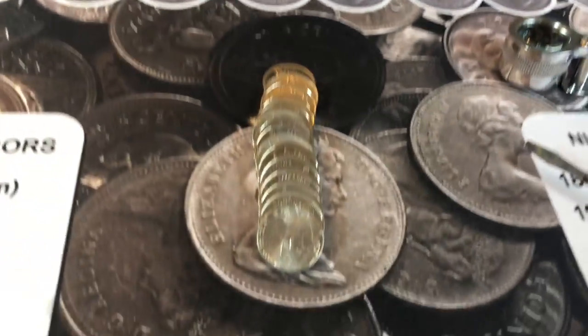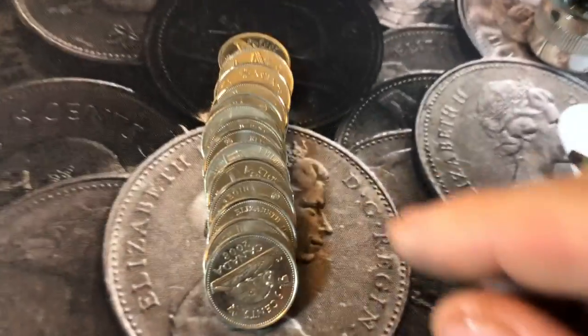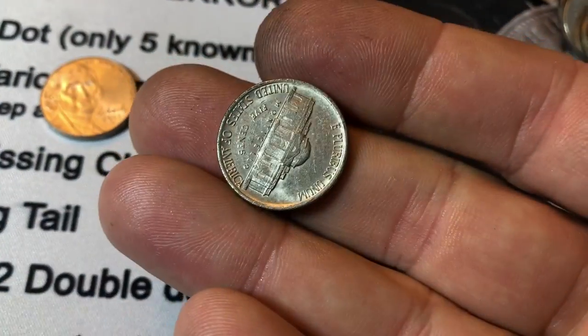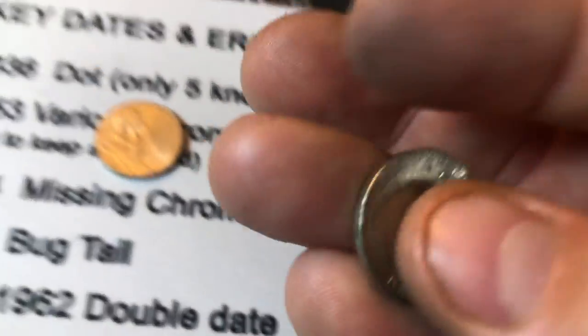Roll number 5 is going to have a couple of foreigns in here. We've got a 2011 US nickel, and I think I saw a second one back here. It's an older strike, but it is an 83.